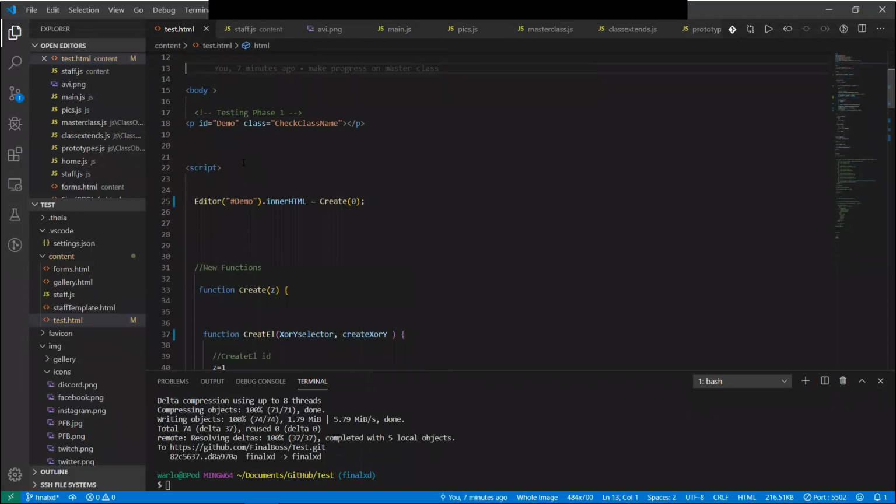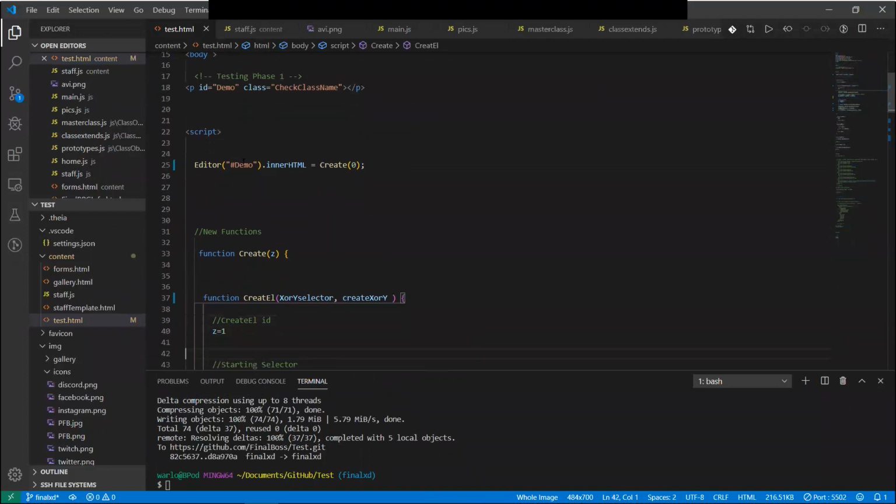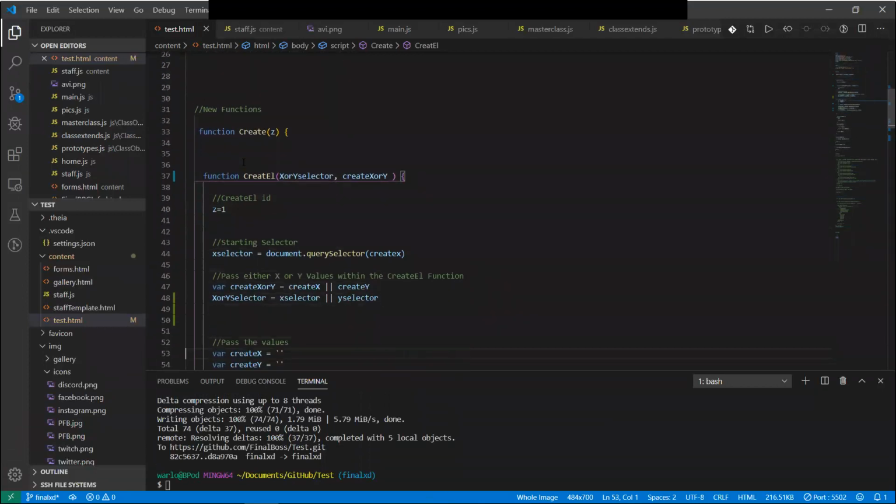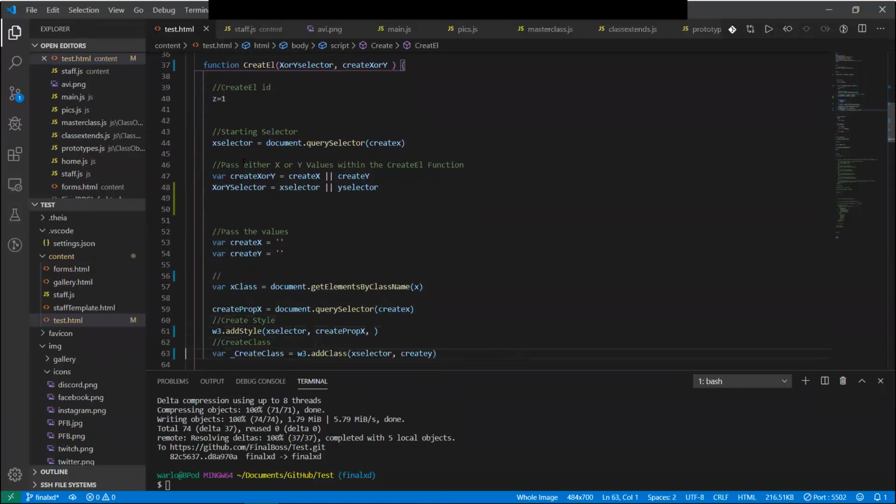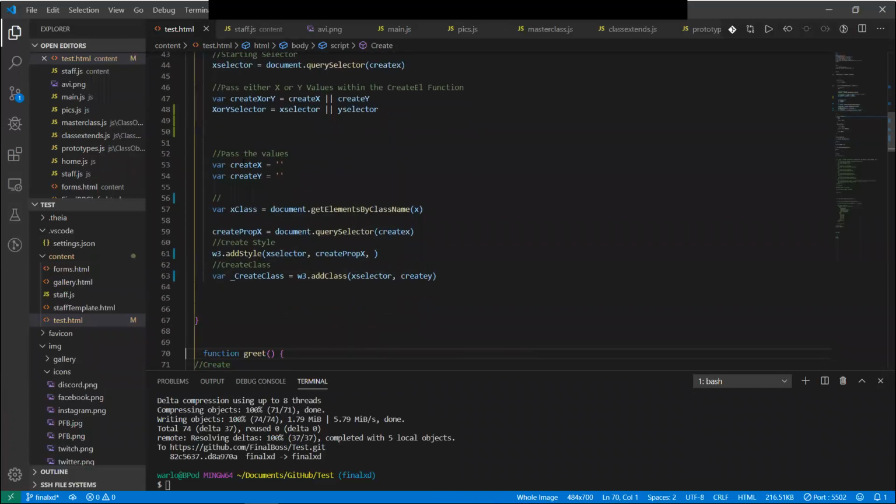And I was losing it. I was like, why isn't it working? I'm not getting any problems. I'm not getting any errors. What the heck? And I was like, oh, I gotta put it in the body. Moving on. All right, let me see. I gotta love JavaScript. Gotta love code.